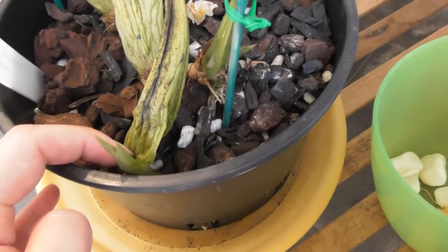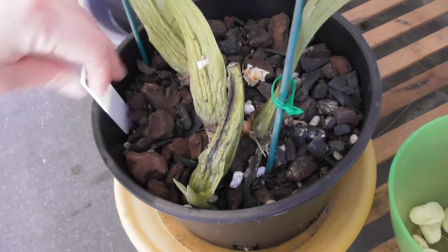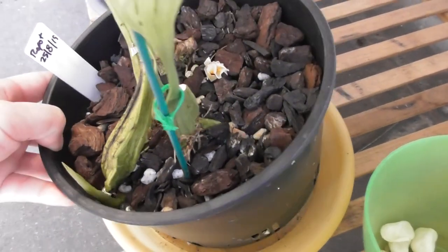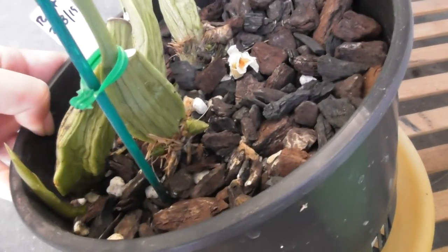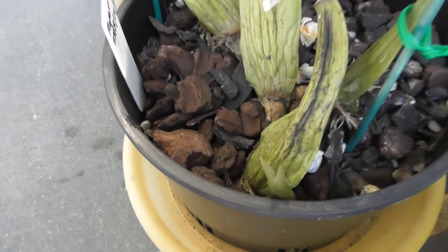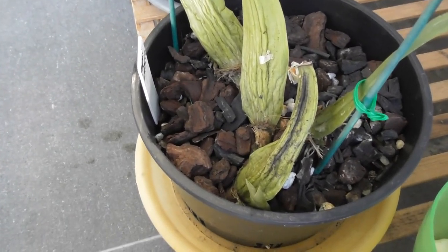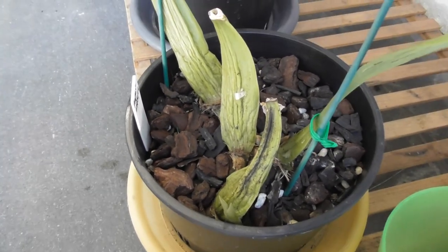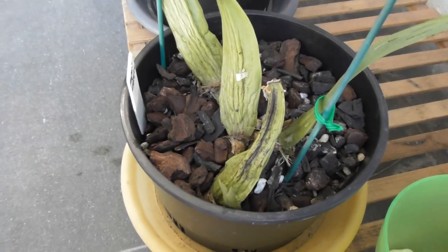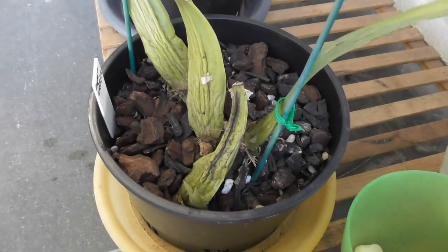I just caught a glimpse of something out of the corner of my eye - look at this. This is my Solenangis Bird Audience which I got in my last orchid haul. I thought I potted this one up so beautifully, but it is checking out two new growths from that growth there - that's so annoying! This might be another one that would need some readjustment. I just have to show you guys how annoying orchids can be - not that I'm not grateful for new growths, but seriously could it not have just chucked one out on the other side?